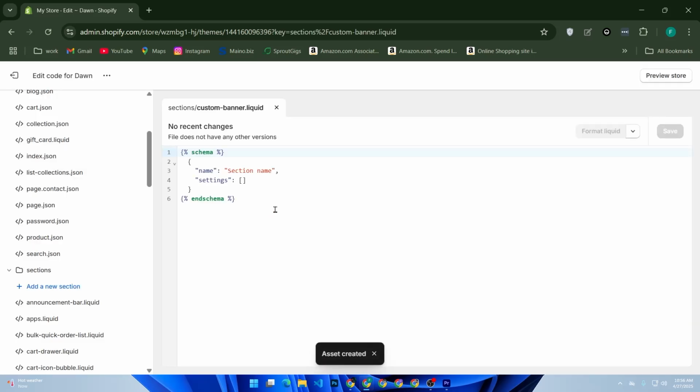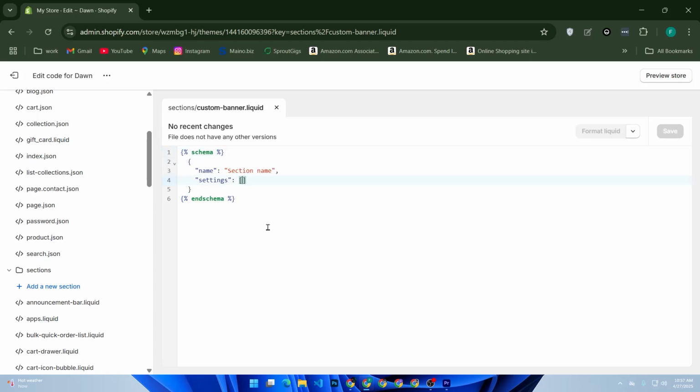Now this is where we'll write the code for our custom section. Don't worry, we'll keep it simple first. Let's add the basic structures like schema, name, settings.